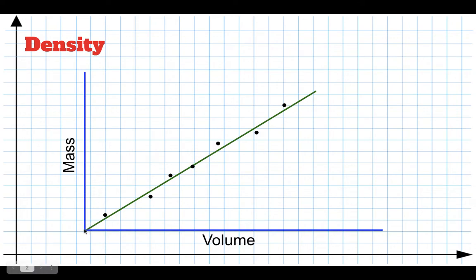And the intercept is 0, and it makes sense that an object with no volume would have no mass. So we are going to say that they're proportional. So in this case, we can write y is equal to the slope times x. On our y-axis, we have mass. On our x-axis, we have volume. And we are going to label our slope rho.